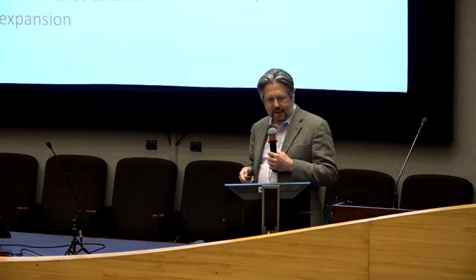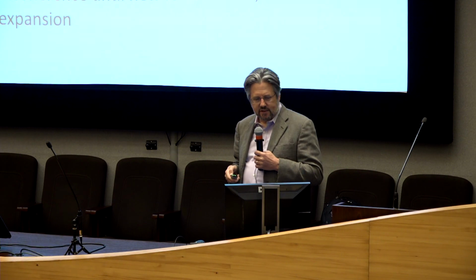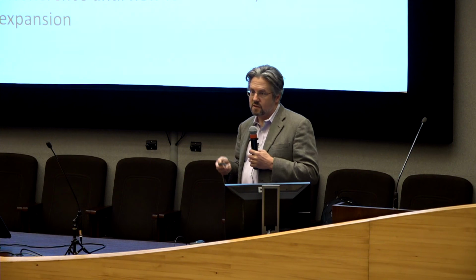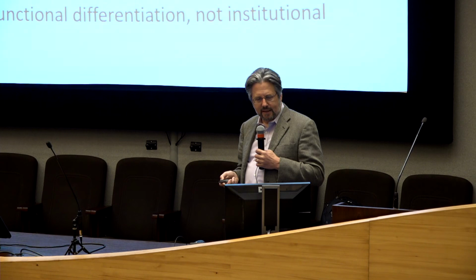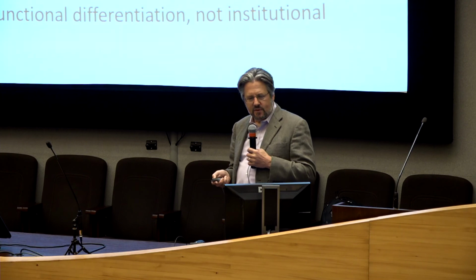Maybe I can skip over that. We already talked about what is a financial crisis. I'm emphasizing that a financial crisis is a liquidity event. I already showed you that, where there's more people wanting to sell than people wanting to buy. And that's an unraveling of the backstop of the entire market system. I talked about the institutional evolution of liquidity. We're going to talk about shadow banking next week. So this is the last slide.